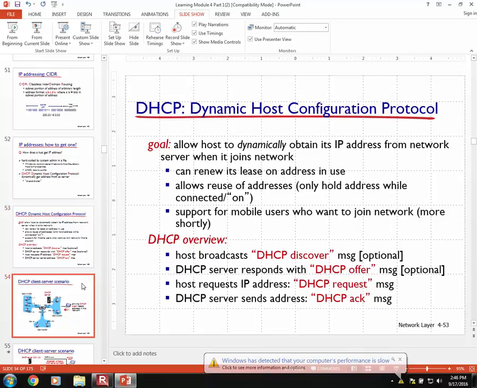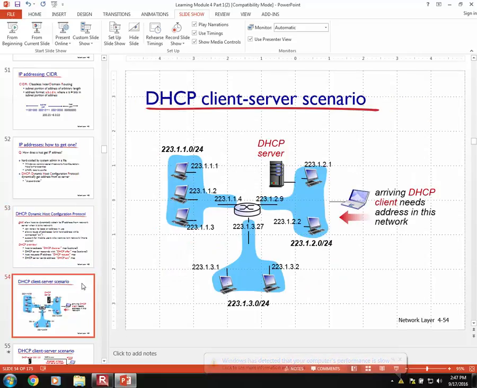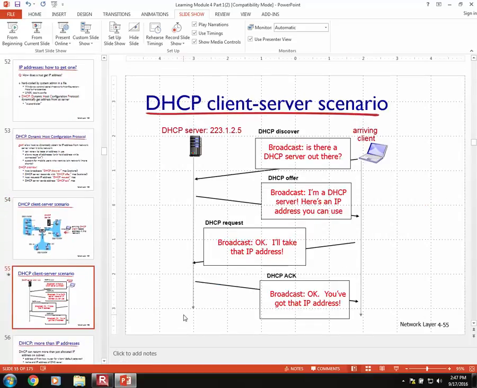So imagine you have an existing network and you have a client that needs to be connected to this particular network over here, this 223.1.2 network. This is the handshaking that will occur. The client sends a broadcast out on the network looking for a DHCP server.